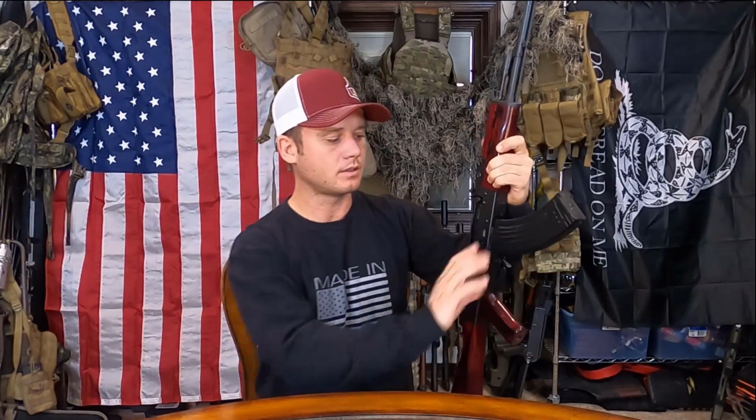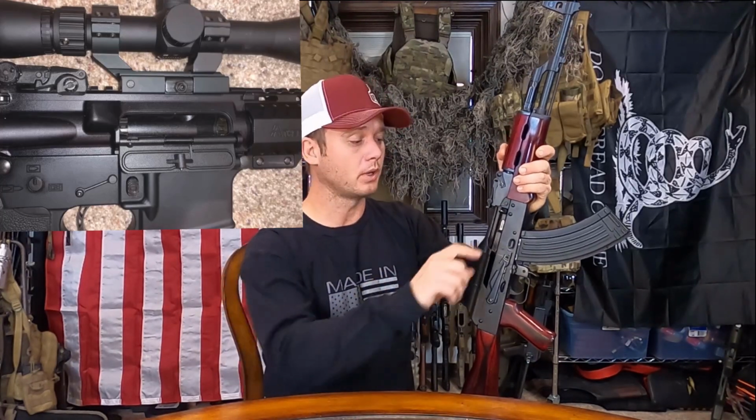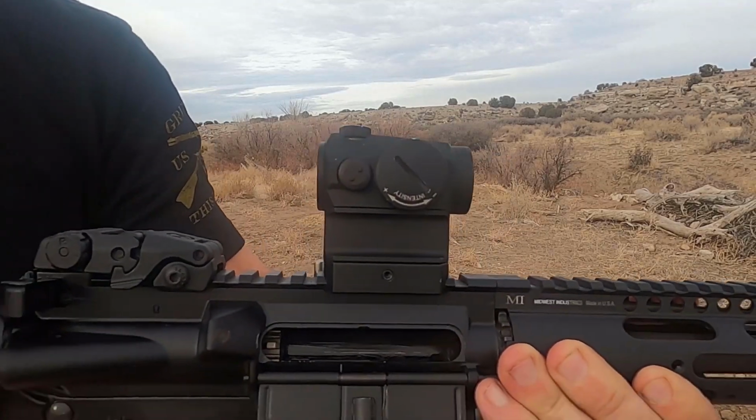Now, if you do notice, this is an empty magazine and it is inserted. There is no last round bolt hold open for an AK. So be mindful of that. Now, what I mean by last round bolt hold open is when a magazine ends, your bolt will stay back, letting you know that the magazine is empty and you can replace it with a new one.